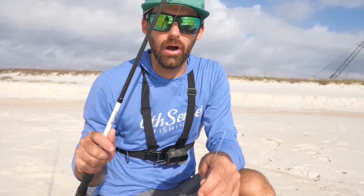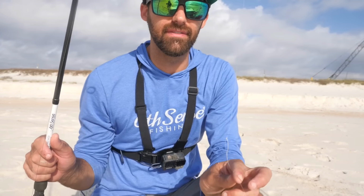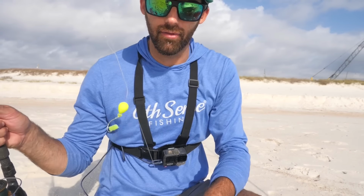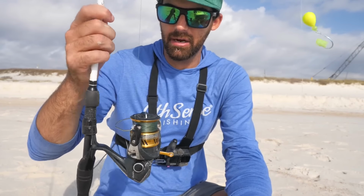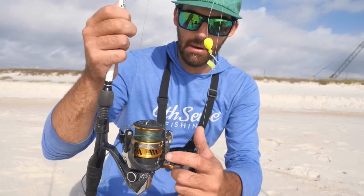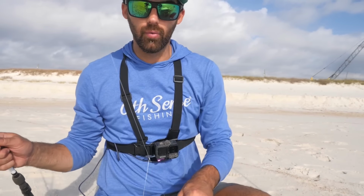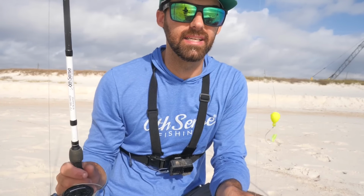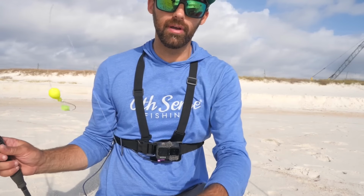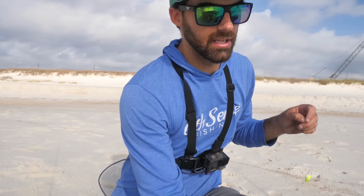Okay, so real quick, I want to talk about this pompano rig that I'm using. It's a really simple and effective rig and way to catch a ton of different fishies out here in the surf when you're in Florida. I'm just using a medium bass rod. You can use a little bit beefier gear, but this is a 7'3" medium, and I have a 4,000 size reel, 20-pound braid, and then I have the rig tied onto it with a swivel. I like the braid, it helps with casting distance, but you want to use some sort of fluorocarbon leader, and this one has fluorocarbon already on it, so that the fish don't get line shy.